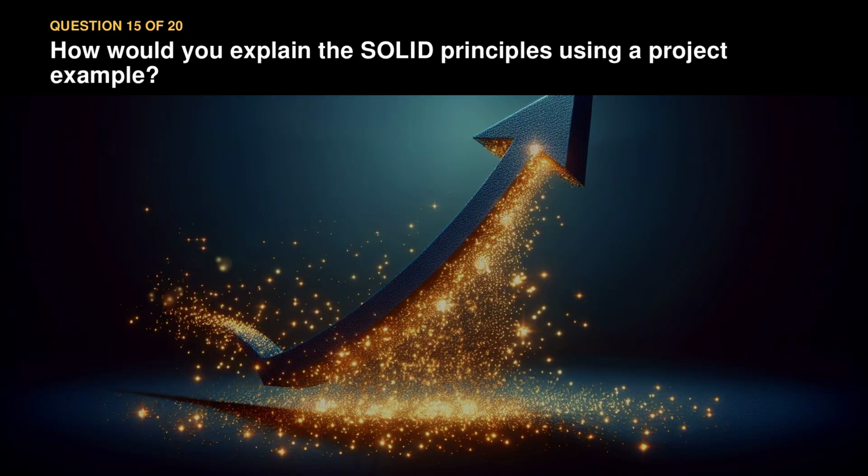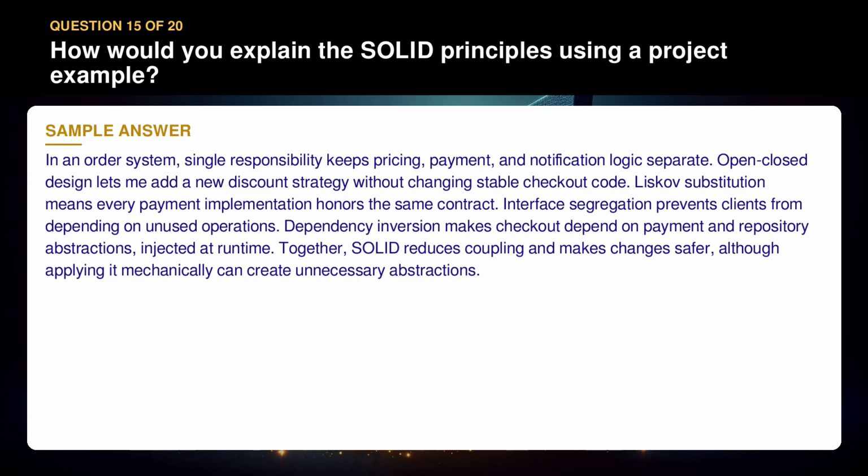Question 15. How would you explain the SOLID principles using a project example? In an order system, single responsibility keeps pricing, payment, and notification logic separate. Open-closed design lets me add a new discount strategy without changing stable checkout code. Liskov substitution means every payment implementation honors the same contract.